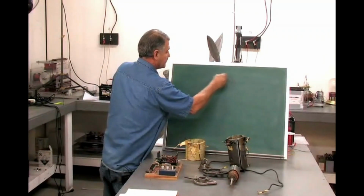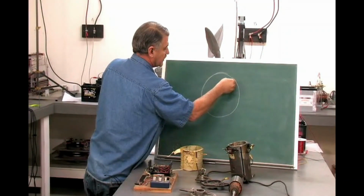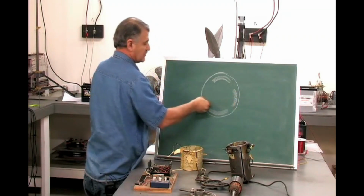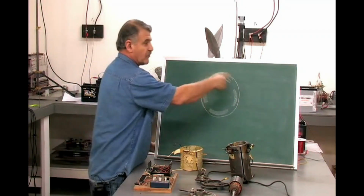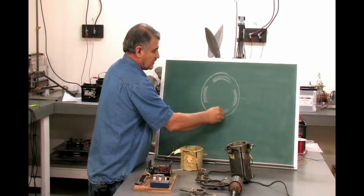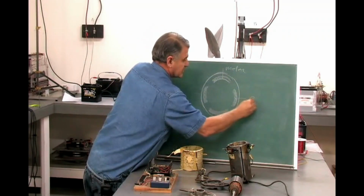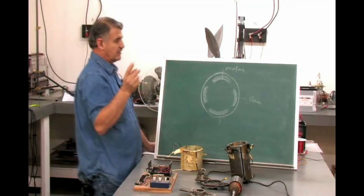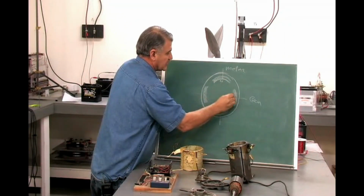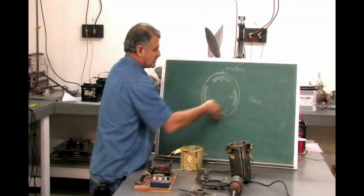And anyway, the Lockridge device was very unique in that it had one pole piece here, one pole piece here, one pole piece here, and one pole piece here, which made it a 4-pole motor. But 2 of these pole pieces were generators, and the other 2 were motors. So this is a motor, and this is the gen. Now, something very interesting here, because this was a North Pole, and this was a North Pole, and this was a South Pole, and this was a South Pole. Well, you see, it's not 6 poles, it's 4 poles.